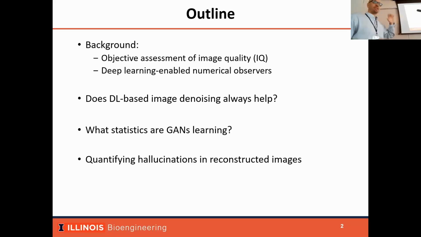I'm going to start off with just a little bit of background to get everybody in the mood. And then I have a couple case studies I'm going to walk through. One has to do with image denoising and some surprising behavior that you might see or might not see. Then I'm going to talk about deep generative models and give you some insights into how we might want to think about assessing those.